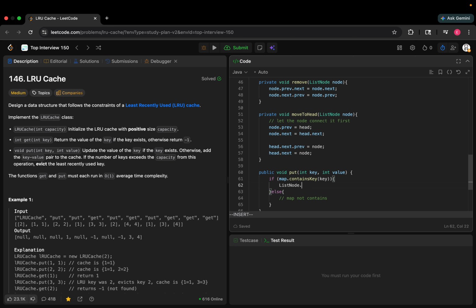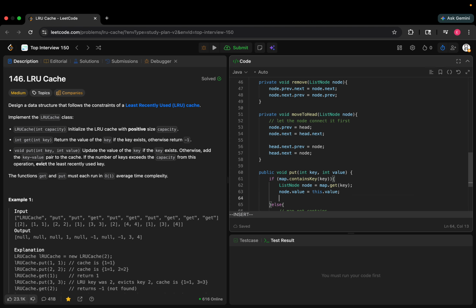The node is map get the key, and node value equal to this value. And also update the node.